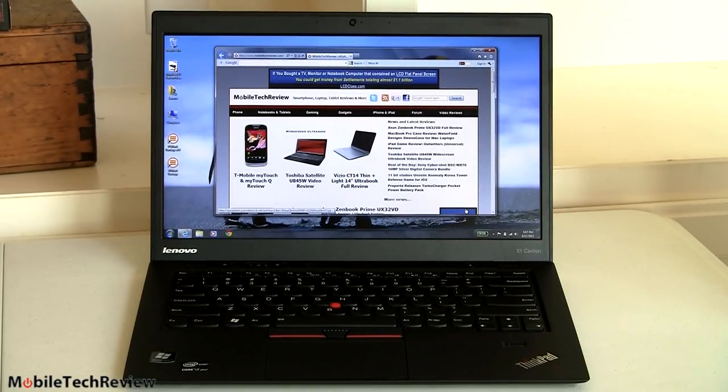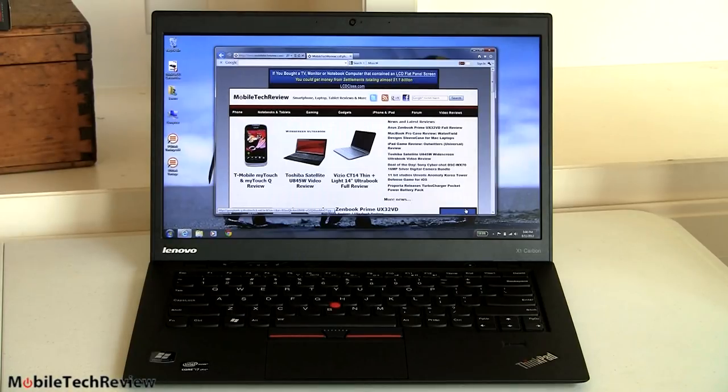Now, in terms of pricing and options, sit down, this is not going to be cheap. The base model with the Core i5 1.7 GHz CPU and 128 gig SSD drive is going to cost you $1,399. From there, you can go up to $1,500 for a Core i5 1.8 GHz, a little bit faster, supporting vPro, also 128 gig SSD. For $1,649, you get the Core i5, again, the same vPro compatible one with 256 gig SSD. And lastly, you have our model right here, which is a Core i7 ULV CPU running at 2 GHz with vPro, 256 gig SSD. That also, you get 4 gigs of RAM, DDR3 RAM, 1333 MHz, which is surprising. I thought it would be 1600 MHz myself.